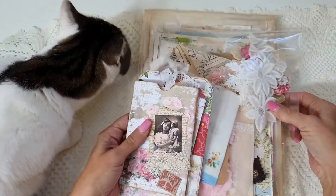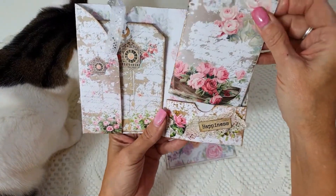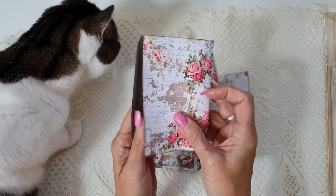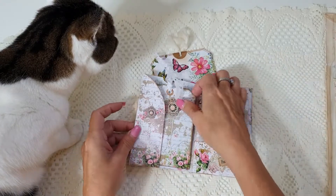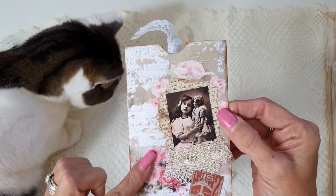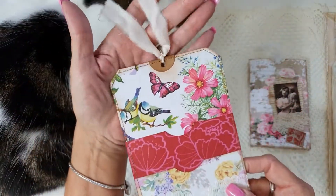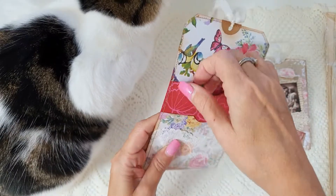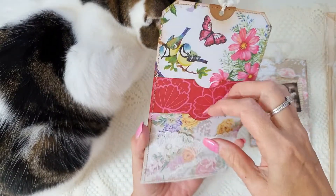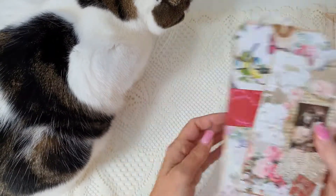Let me show you some of the handmade things first. I've added this little folio in here that I made the other day - it's just very pretty. It's got a little flip out little booklet in there and it has a tag. So you've got this lovely beautiful folio with roses. And then I have put one of the pockets that you can stuff. This has got three pockets actually - you've got a little fabric pocket here and then two pockets there. That's a stuffed pocket. So those are the little extras that I've added that I have made.